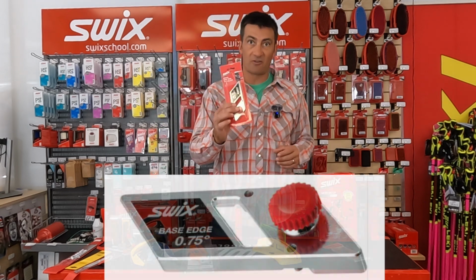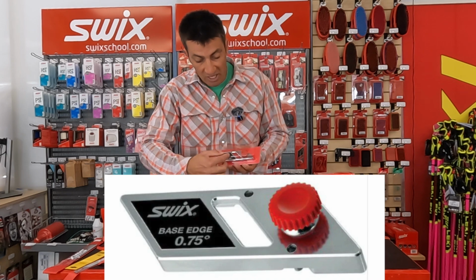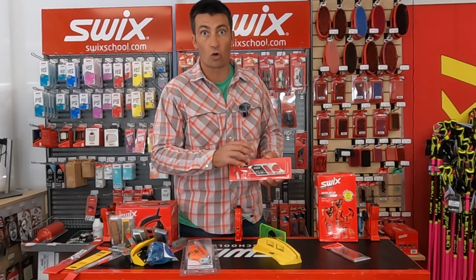Next up, a base filing tool. Now this one I really like. It's the Swix base edge. I use a 0.75 for my skis. I like this one because it's big, it fits in my hand, and I can really control it while I'm working the ski.